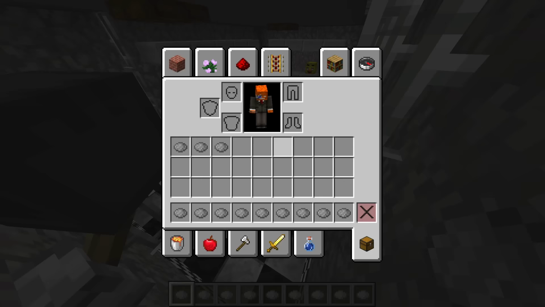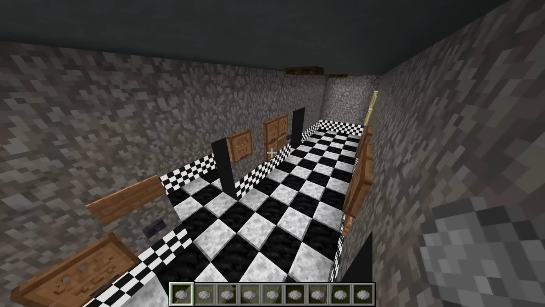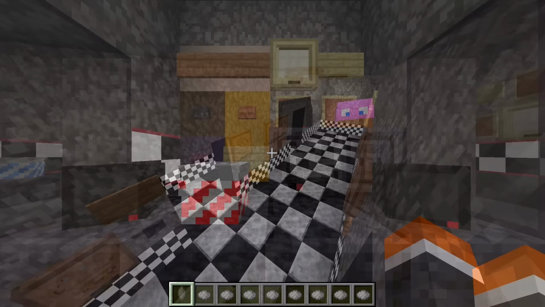So if we go ahead and throw cam 5, we are now in parts and service. We throw cam 6, we have now been taken to the kitchen, and the last camera is cam 7, basement, where we take a look at the bathroom hallway. And now if we want to exit the camera, all we have to do is throw the office one and we've been taken back to the office.